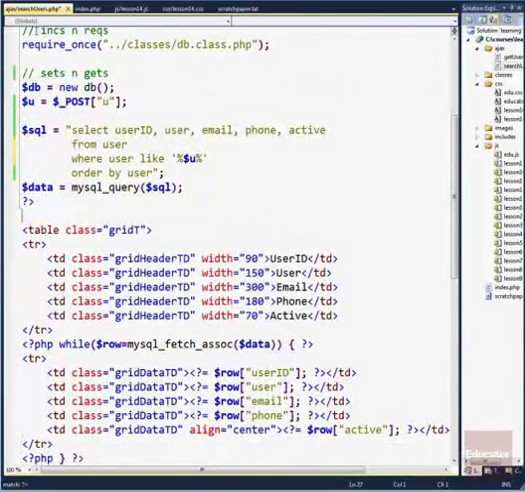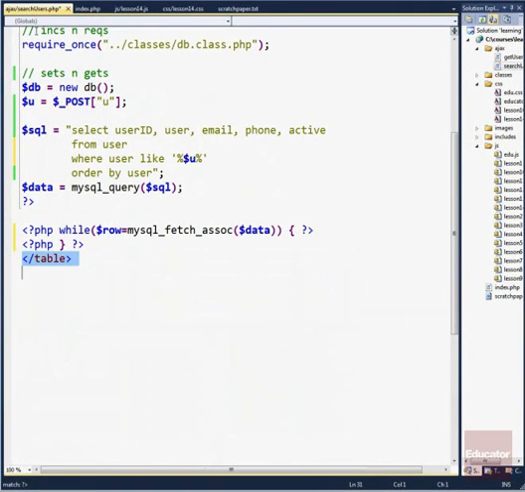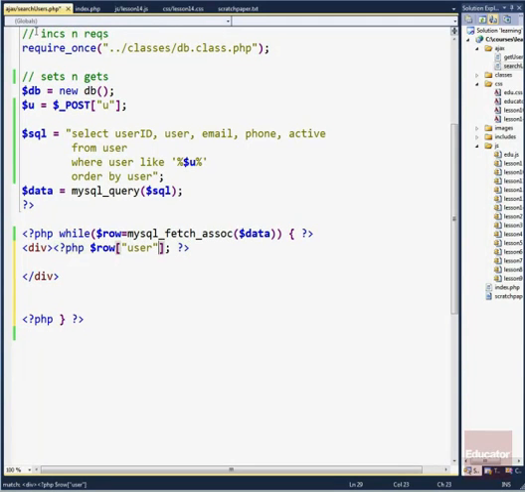Okay, this is all from previous, this table stuff. We don't need this. What we do need is this here. We'll fetch the row, get rid of that. What we do need is, once it comes back, what are we going to do with the data? We are going to now set up a div, and we're just going to say, kick me back the name. User. You've got to echo it. That would help.